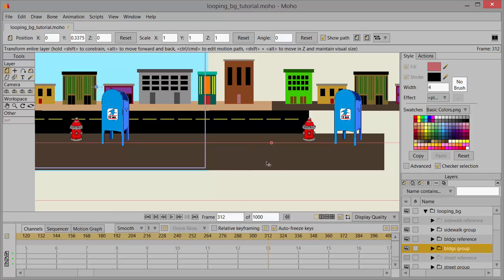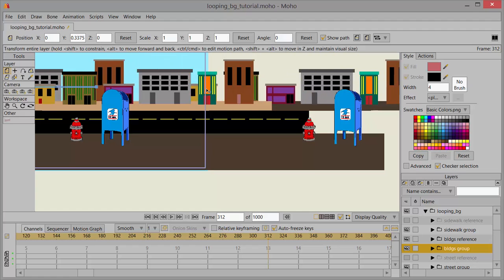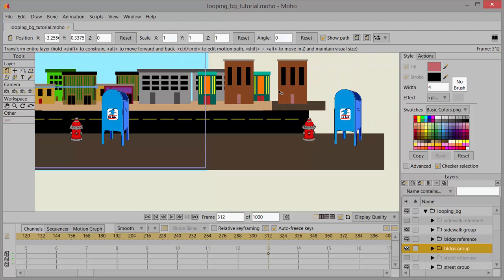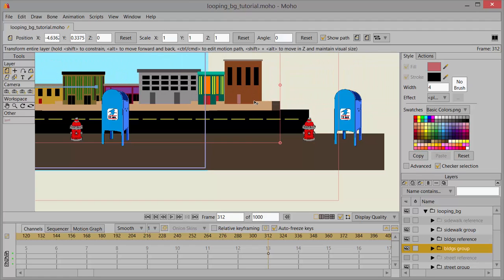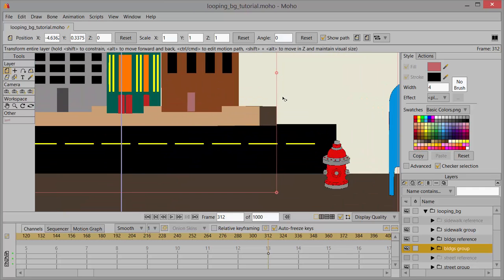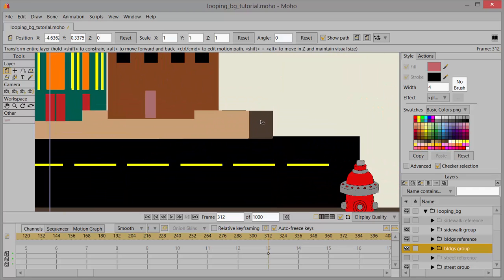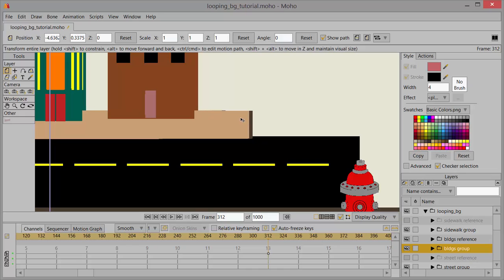And then with buildings group selected in the layers palette and transform layer selected in tools, hold the shift key down, slide over to the left, and again you can see that you're using that reference layer so that you can match up more accurately where you want to stop that at, right?